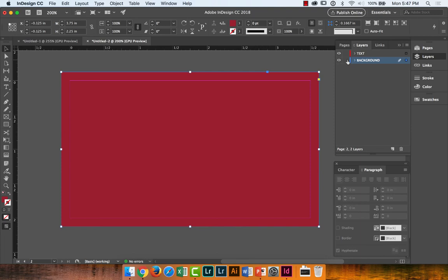Did you draw a shape? Let's hold this down. Hold down the ellipse, hold it down and then select rectangle. And now draw. Yep.